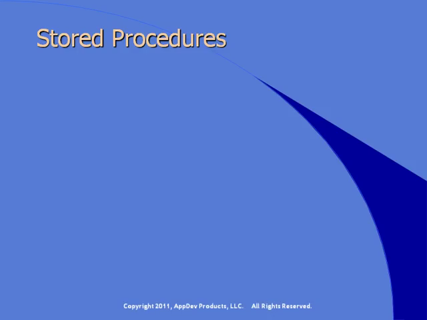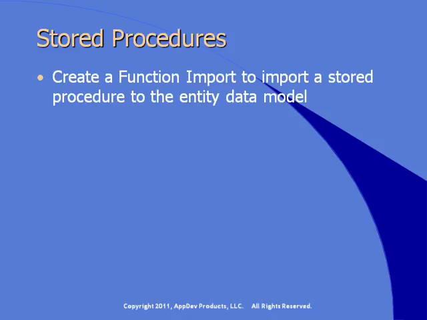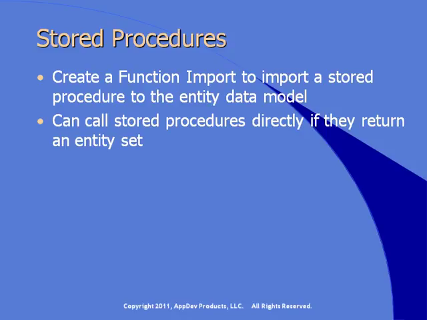So far in all of our examples, we've sent SQL statements to the SQL Server to retrieve data and to modify data. And what if you're using stored procedures? Well, you can create what's known as a function import to import a stored procedure to the entity data model. And then if your stored procedure returns an entity set, then you can call that stored procedure directly.